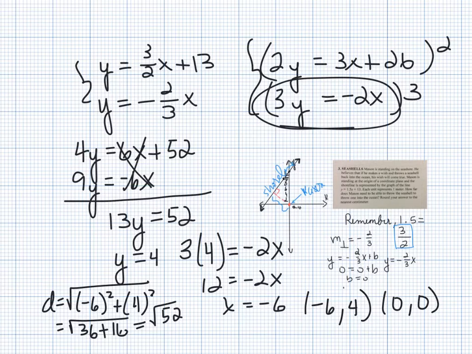And then 52, I'm going to do it over here on the side. Divided by 2 is 26, and 26 divided by 2 is 13, so it's 2 square root of 13. And that would be my final answer for the distance that he would have to throw that. And you can check on your calculator to get a better approximation.